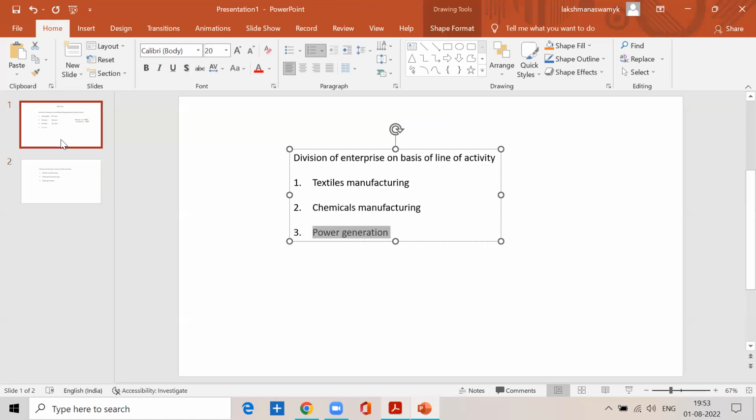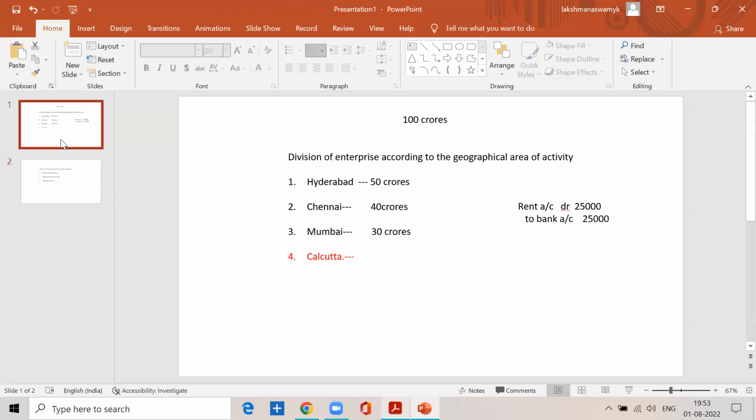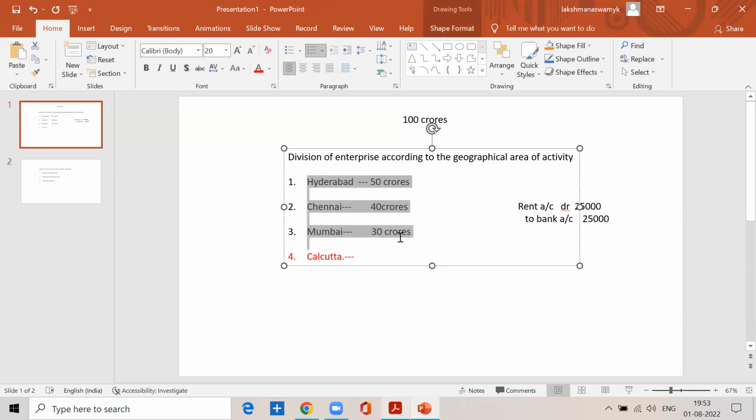Remember, normally, we always design the business areas on the basis of geographical areas only. So when you create each geographical area as business area, then we can prepare the financial statements and find the profit from each of the business areas.